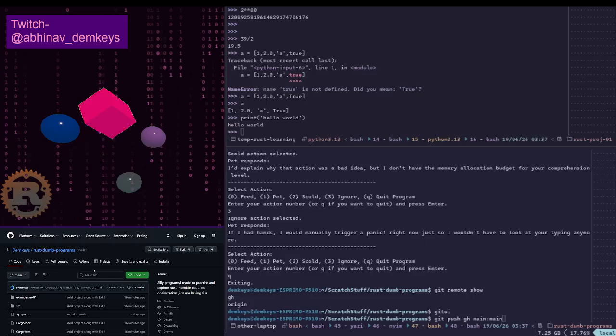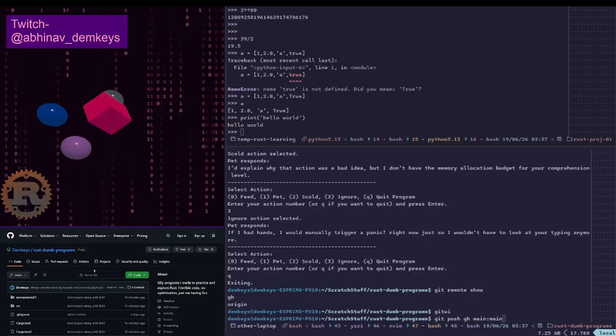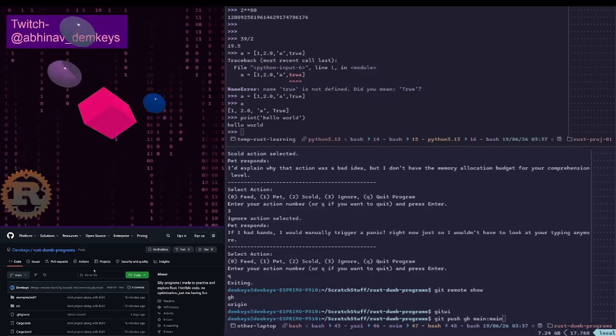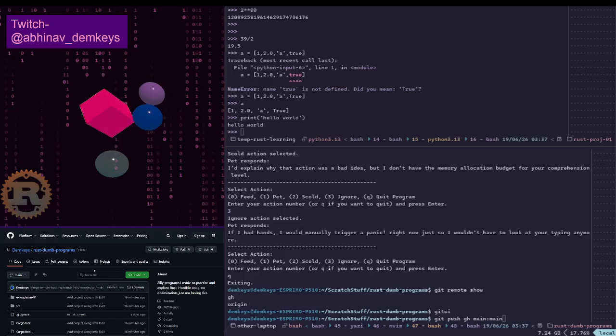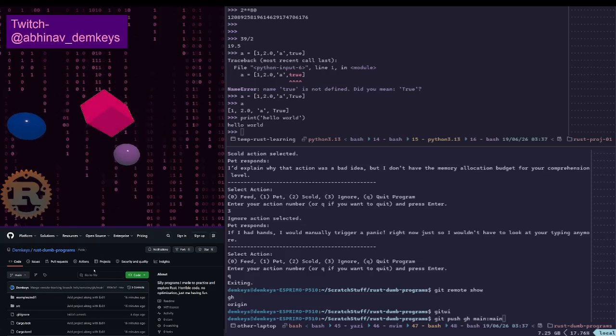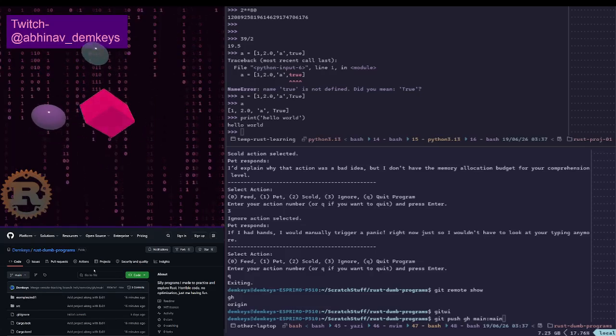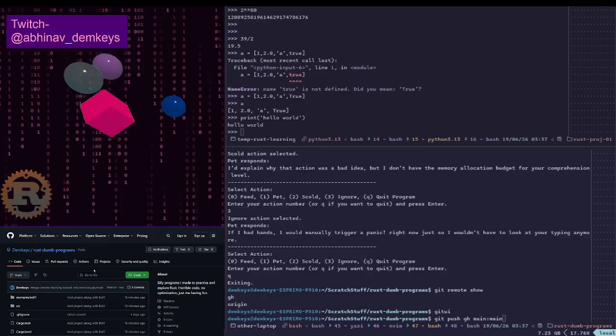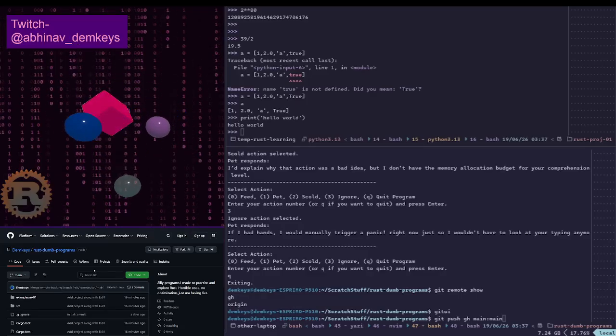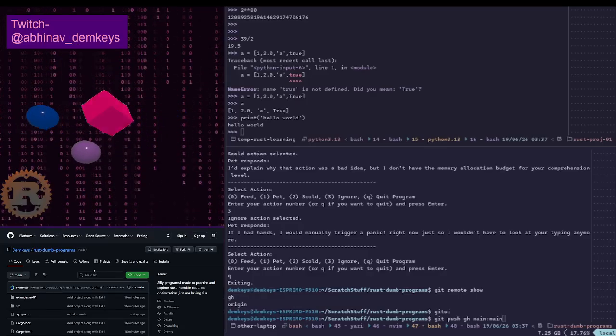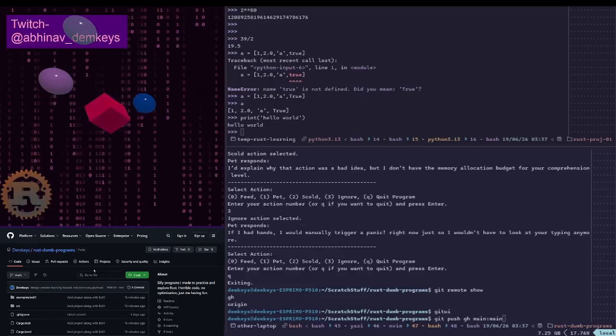that did not change my default settings, and so any new repos that were being initialized, the default branch name in them would be master, not main.